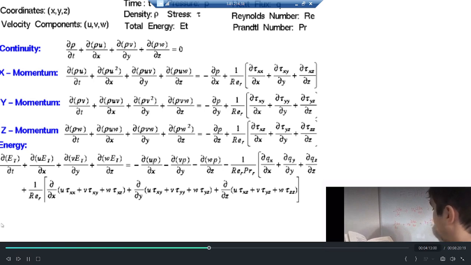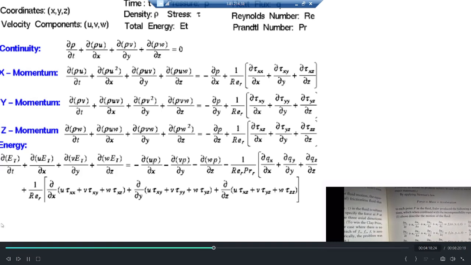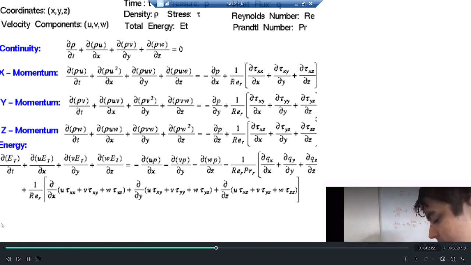Okay, so you get basically all these partial derivatives, and I don't know if you can see it in the book, but each of these is a function of x and y and z. And so these are the equations of fluid motion to allow for viscosity. So each point P in the fluid produces the following equations, which when combined with the incompressibility equation describe the fluid's motion. So there's 3 equations. Well, this is like a 4-dimensional function, x, y, z, and t. So the 3 dimensions, and then time, or you might hear space-time, right?